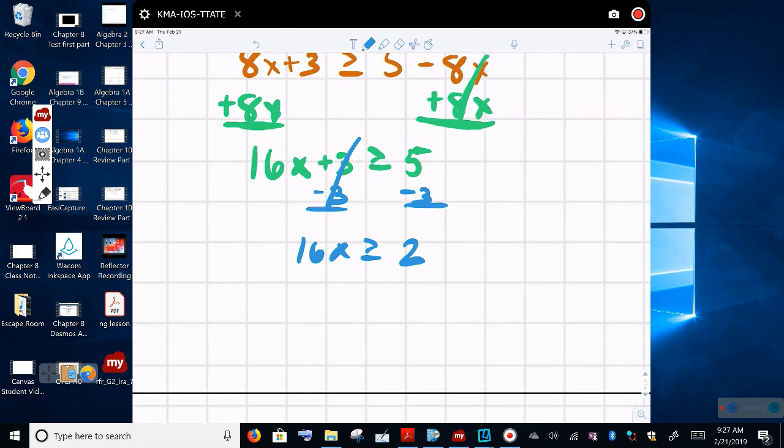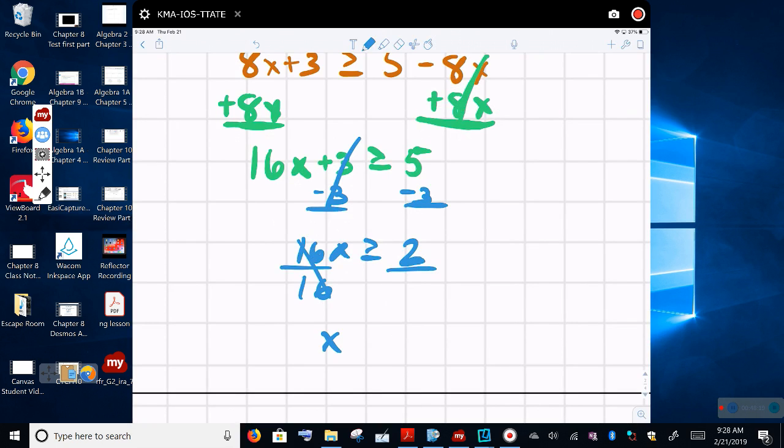Alright. Here's another place that students will make a mistake. What do you have to divide both sides by? 16. What would you rather divide both sides by? You'd rather divide it by 2, so these students are either thinking, oh, I actually have to do it the other way, or I want to do it the other way, but no, it is still divide both sides by 16 because we're trying to get the x alone.